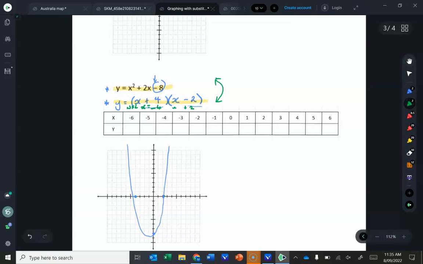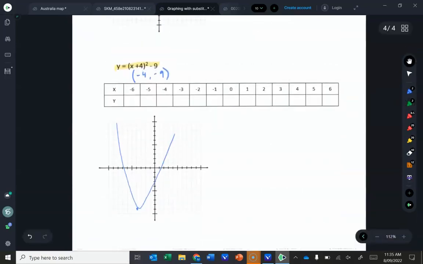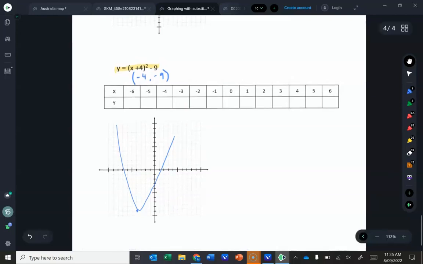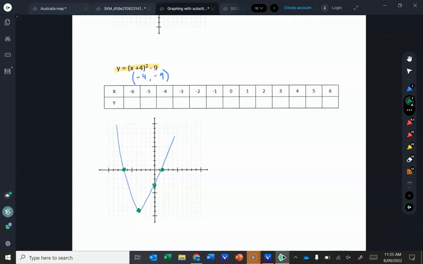But more often than not, if they give you a question next year, for example, that's in turning point form, this is a great situation because this one's really easy to turn into the other two. And then you can find all the info you need. And all you need to successfully plot one of these things, instead of having all the points on the line, is you just need to know where it crosses, bearing in mind that these are not the right spots. You need to know where it crosses the X's, where it crosses the Y, and where it turns. And once you've got those 4 dots, you just do a nice curve to join them together. Is that sounding okay to everyone?